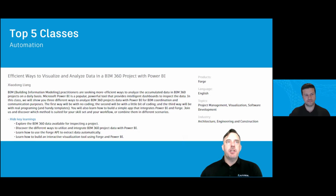The second one, we're going to change tack a little bit. So I'm sure, Adam, you know, data is a big passion of mine. Power BI is something I do for our team on a regular basis. Having data at the center is so important, right? Without the insights of what's happening in your project and having a way to show the data in a meaningful way, the data is useless, right? And when you're working with BIM 360, there's so much information that's captured on a regular basis inside the system. Being able to take that data and re-represent it in a way to make sense is important.